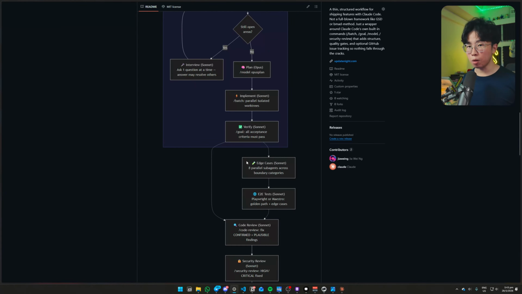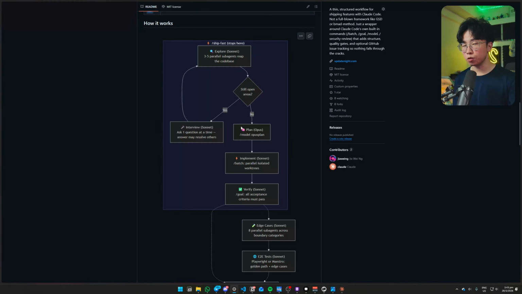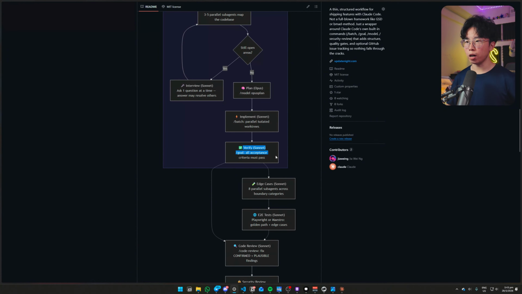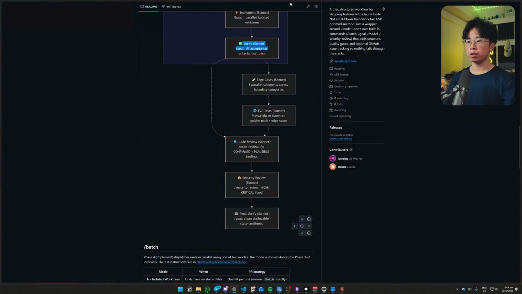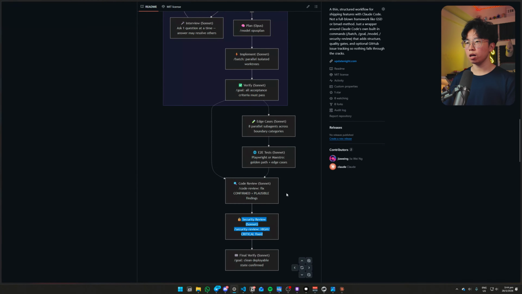And then once everything is implemented, it will do a verification phase using the go command, which will loop up to 5 times to make sure that all of the criteria are okay before it actually finishes. That's for the ship fast version. But actually, I might move this verify into an Opus agent instead. I think that would be way better than Sonnet. I might move some of the other cases as well, like the security review, maybe to Opus as well. I'm not sure, but I feel like Sonnet is good enough. Maybe the final one we can use Opus. I'm still constantly tuning this, and so far it seems so good.